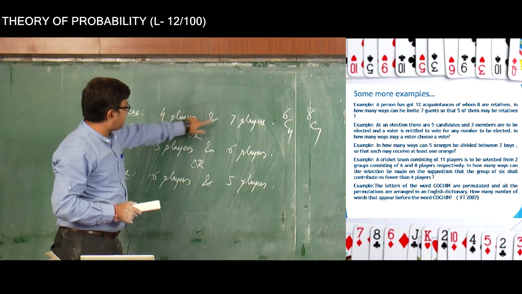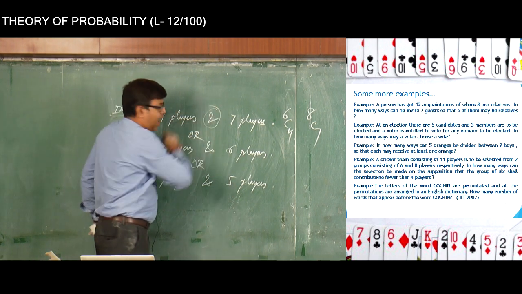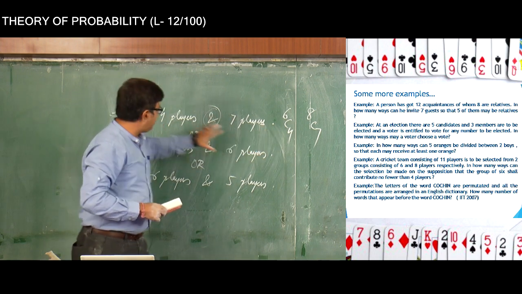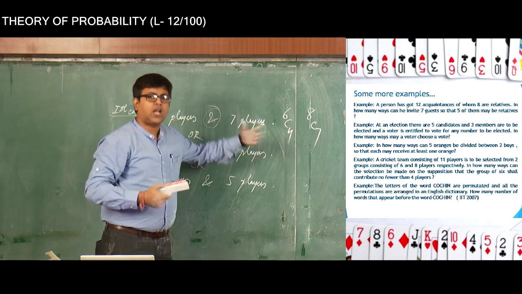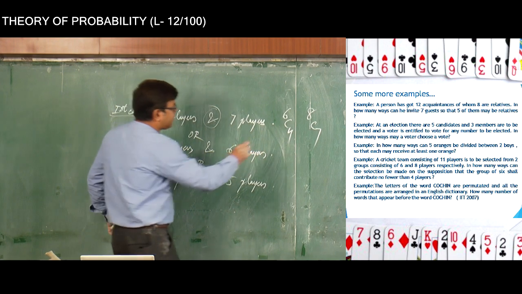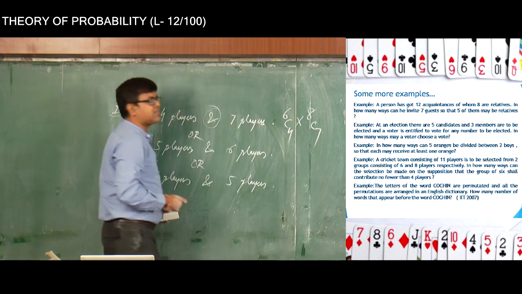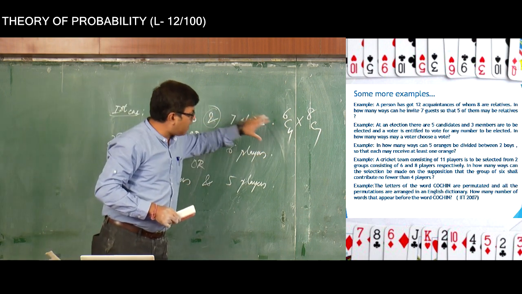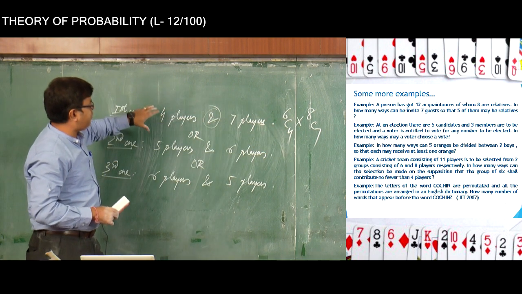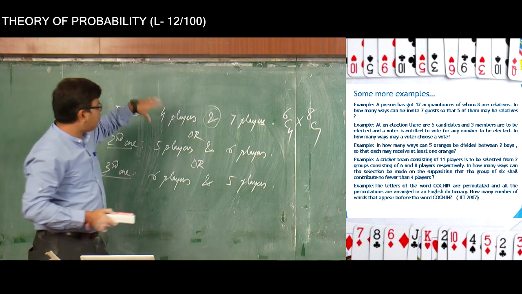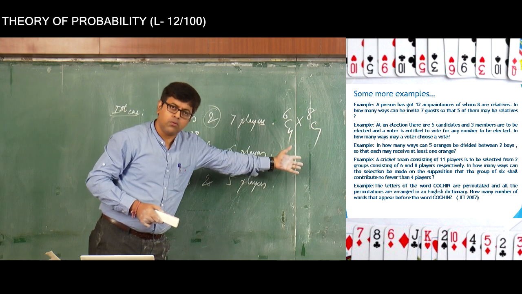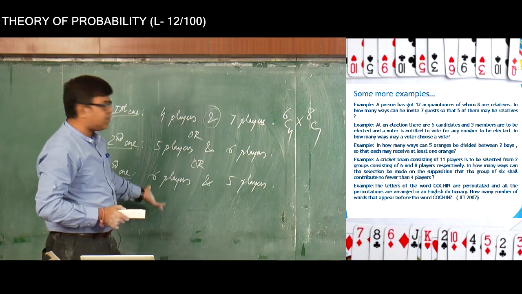And what you see, there is an 'and' between the two. And stands for the multiplication rule. That means this and this both are required. So therefore, it is 6C4 into 8C7. That gives me the total number of ways by which I can make a selection of a cricket team consisting of 4 players of group 1 and 7 players of group 2, right? In the very same logic, you can find the other 2.